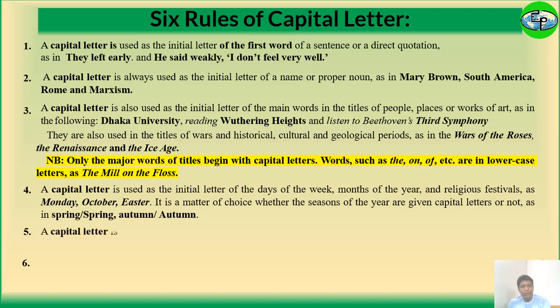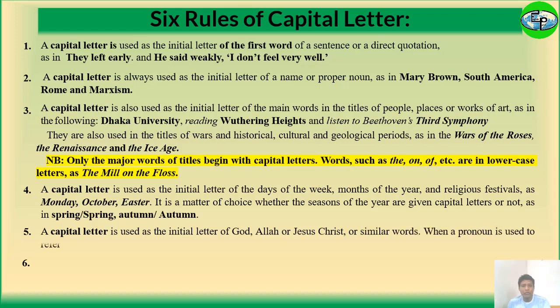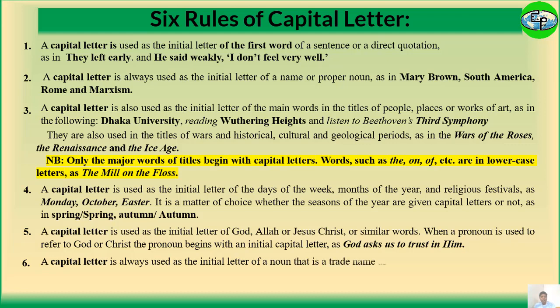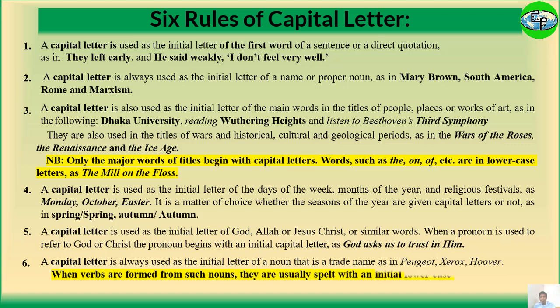Number 5. A capital letter is used as the initial letter of God, Allah, or Jesus Christ, or similar words. When a pronoun is used to refer to God or Christ, the pronoun begins with an initial capital letter, as in: God asks us to trust in Him. Number 6. A capital letter is always used as the initial letter of a noun that is a trade name, as in Biro, Xerox, Hoover. When verbs are formed from such nouns, they are usually spelled with an initial lowercase letter, as in xerox the letter, and hoover the carpet.